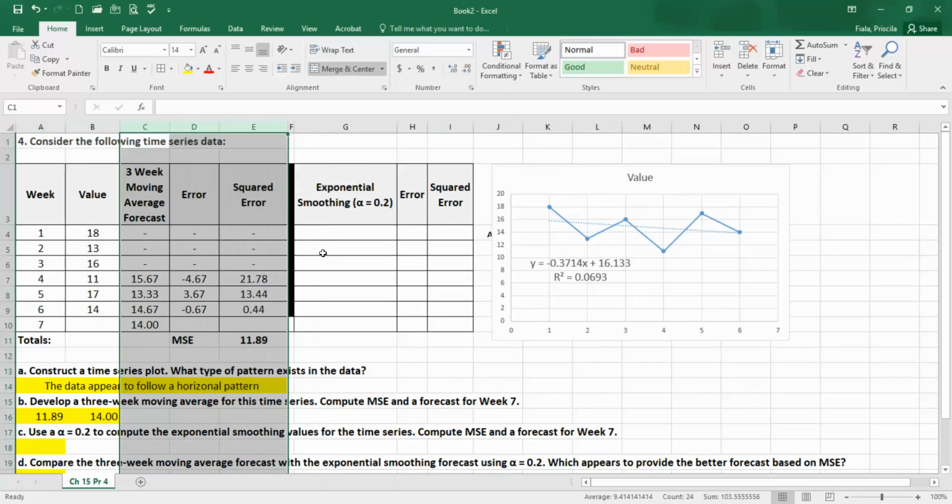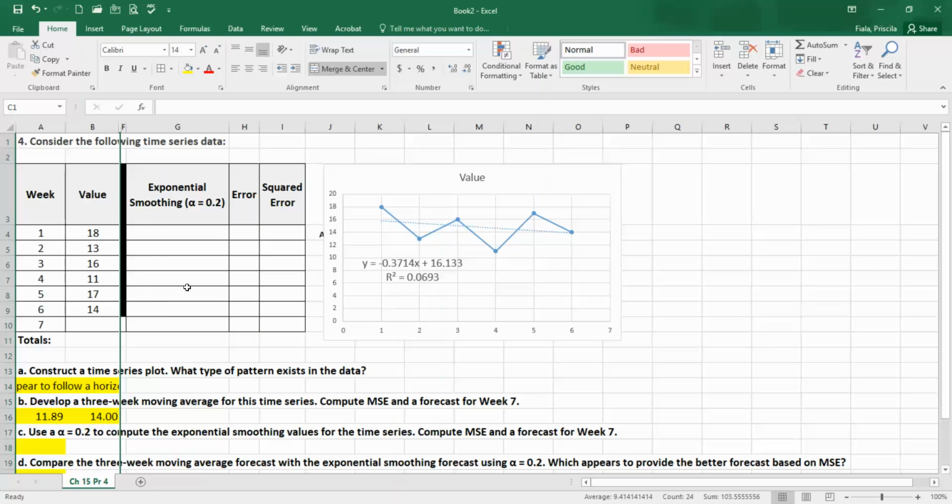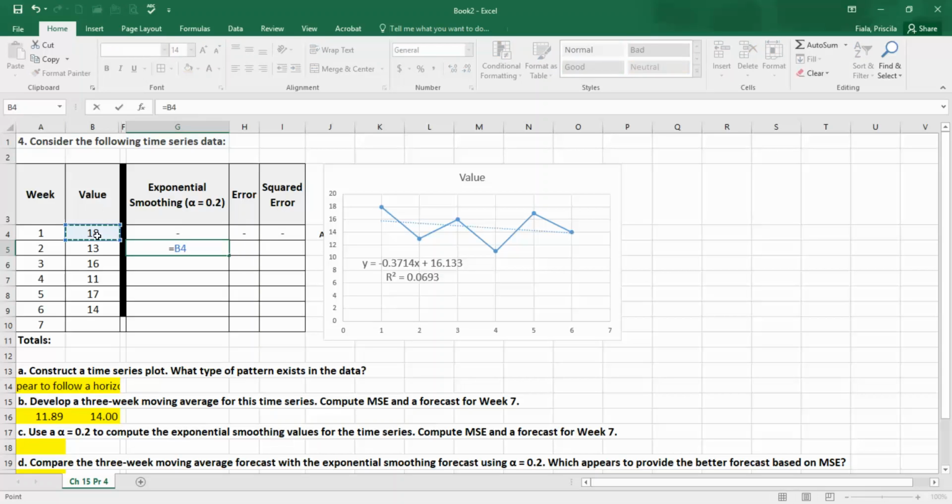So let's say now we created another table, and now it's asking you to compute the exponential smoothing of 0.2, I know it sounds funny. So all we need to do, first of all, for a forecast, you never have a value at the beginning because you don't have anything to forecast before. Okay, now it's where it's gonna get tricky, and I need you to pay lots of attention. So here we go. For the second one, all we have is 18, correct? For the previous one, we don't have anything, so we just copy.